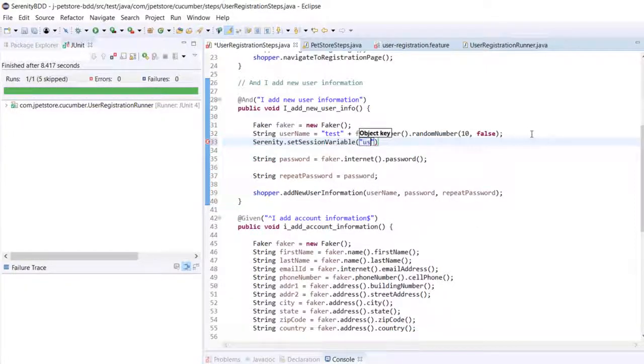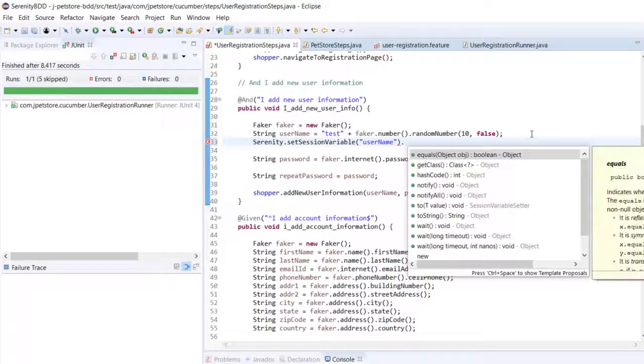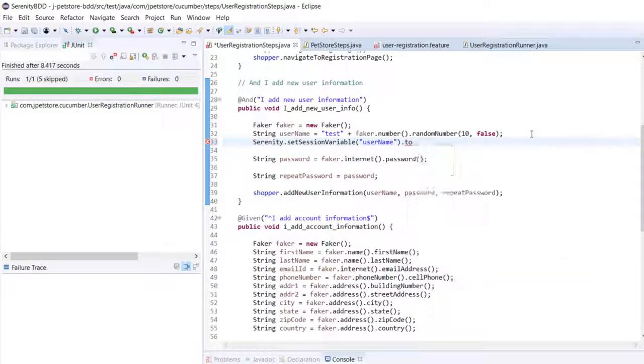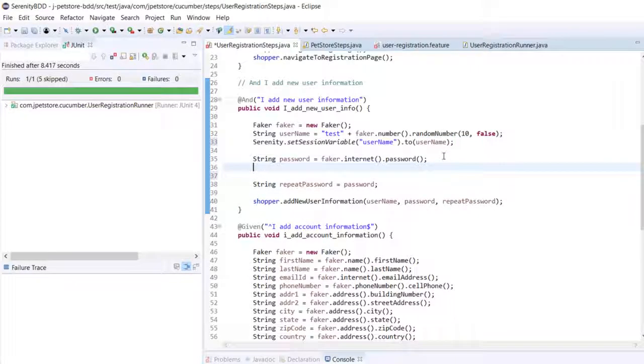Call this as username dot to, let's map this to this variable. Similarly, we'll do it for the password, and it's going to be this value.